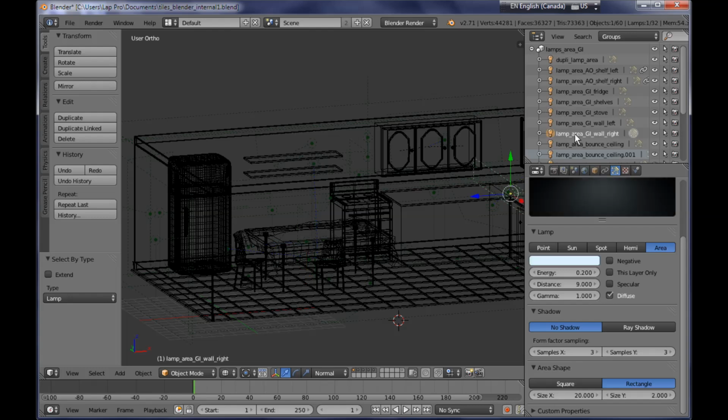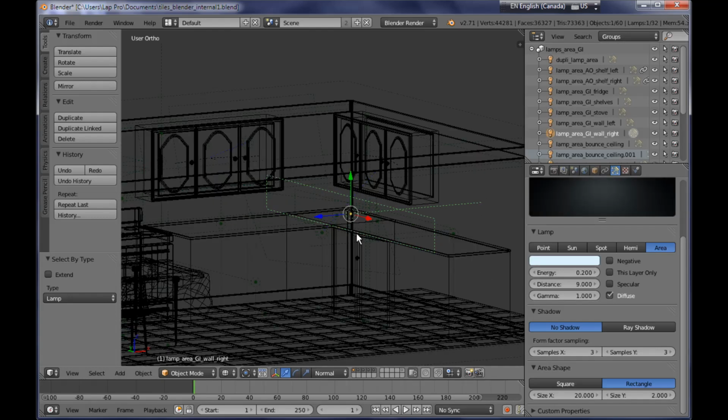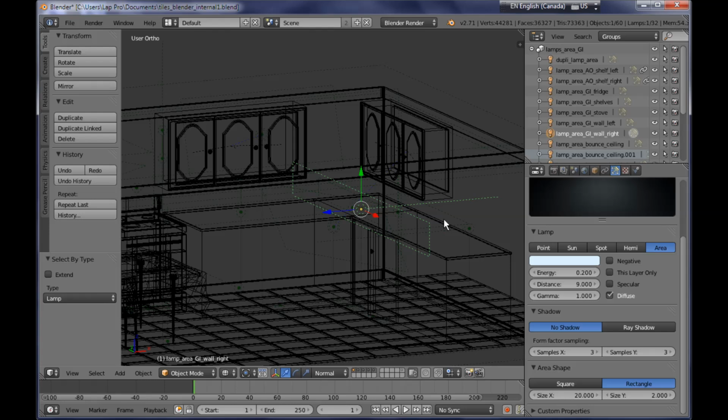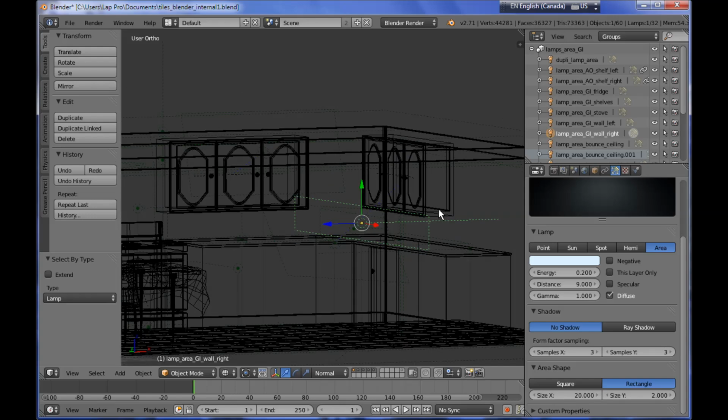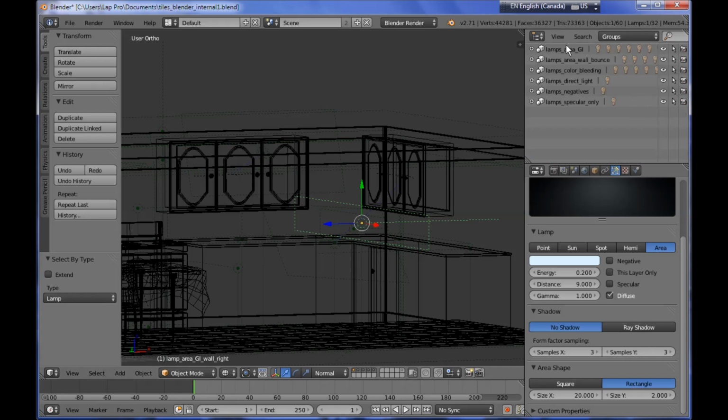So let me select another light, GI area light, this one. This is casting some light onto this area here, and you don't need to be extremely physically correct. You just want to get the result you are going for. So if you think you need to add some light in this very dark area of your scene, go ahead and add a GI area lamp. But don't forget, no shadow, no specular for those lamps. So now let me fold this category.